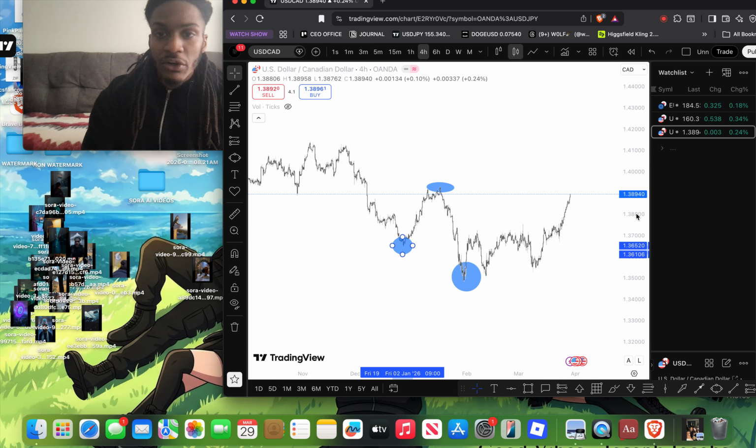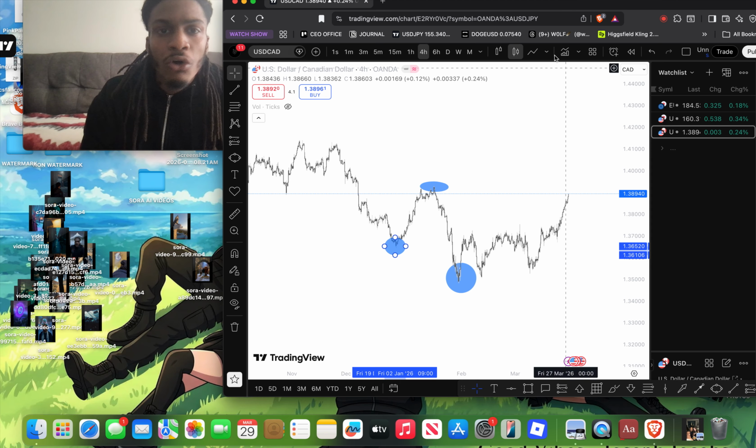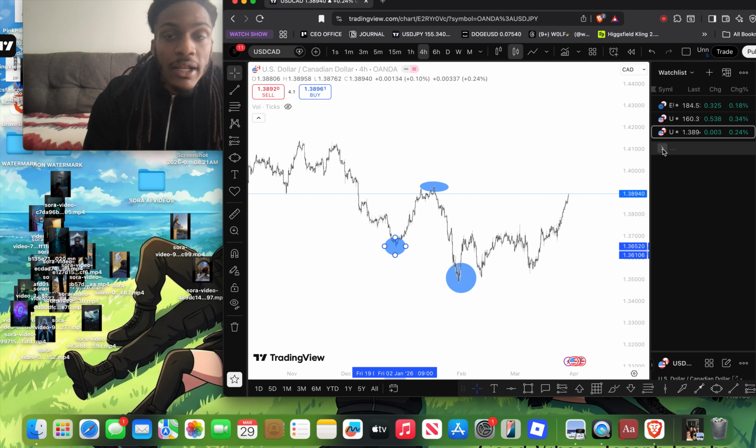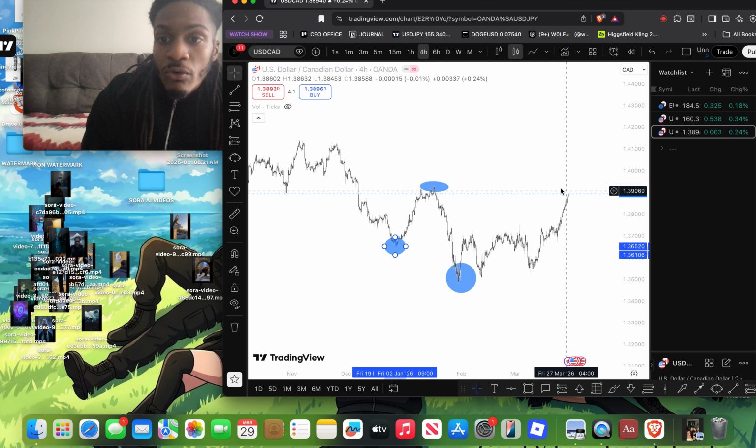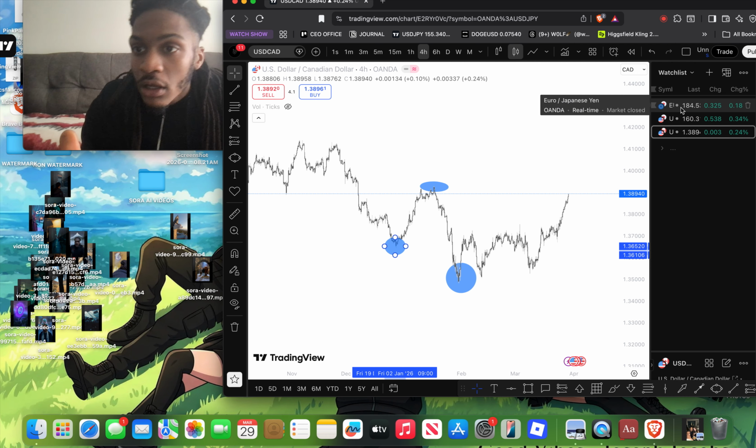So if you're a futures trader, it may be a little bit different for you because you may trade something that the news won't really affect, or it will just be a different outcome for you. There might be a site for futures traders to look at in terms of economic data, but I mainly trade Forex, and I trade Bitcoin and gold on the side. So anything I trade is based off of what the market is going to do based off the economic calendar. So right here, we have USD CAD, USD JPY, and Euro JPY, right?